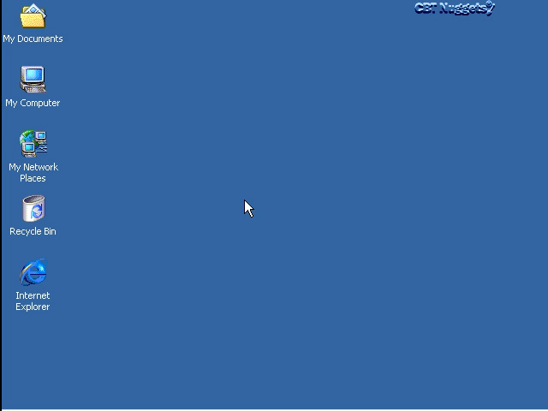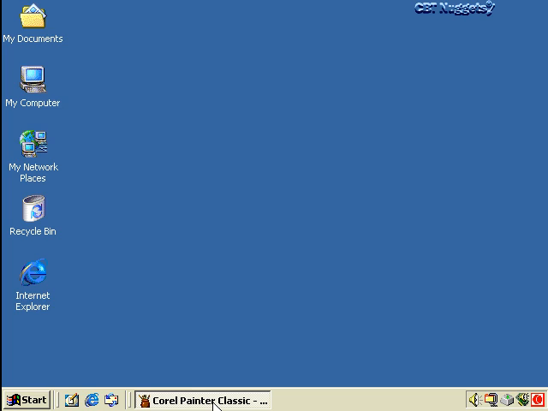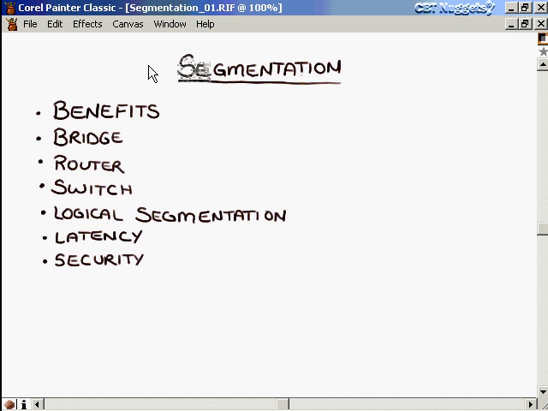Network segmentation. The most important aspect of network design is segmentation. Many companies fund costly upgrades when proper segmentation is all that was really needed. In this nugget, we're going to talk about the benefits, generally speaking, of network segmentation.